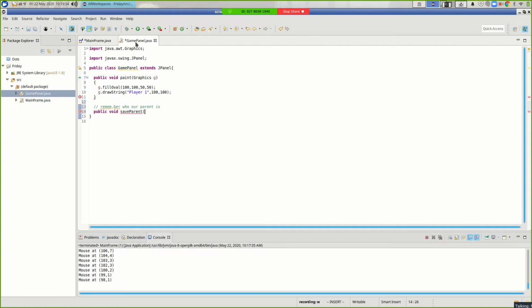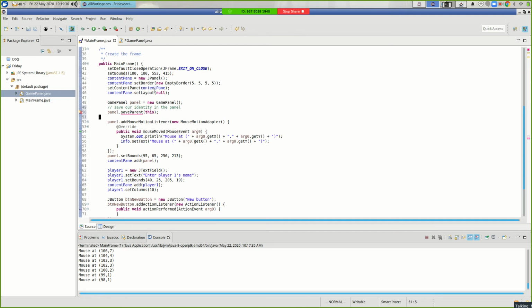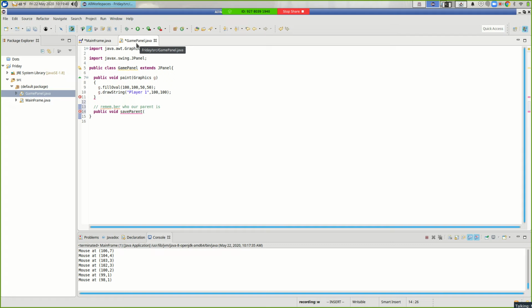And we're going to pass an argument which should be of type whatever this thing is, which is a mainframe. So it's going to be passed a mainframe parent. And then I'm going to save this in a class variable. And I'm going to make a variable up here.